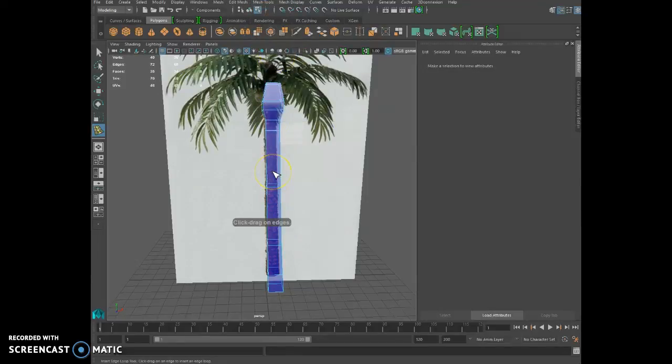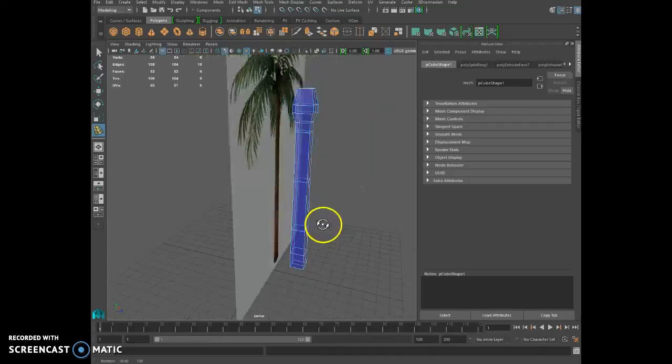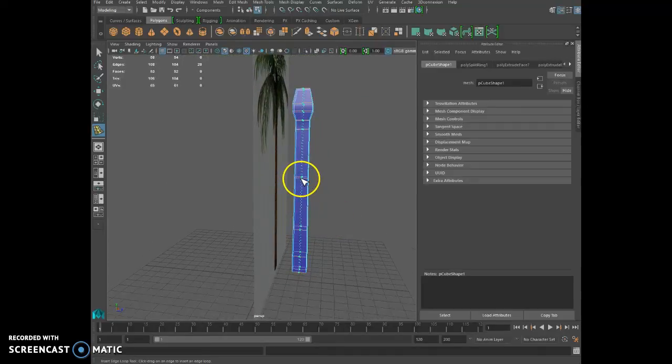To get a vertical loop, you need to click on a horizontal edge. To get a horizontal loop, you need to click on a vertical edge. So right here, up, and you see right in the middle, I put one, bing, I'm going to go right there. And on the other side, the same way.